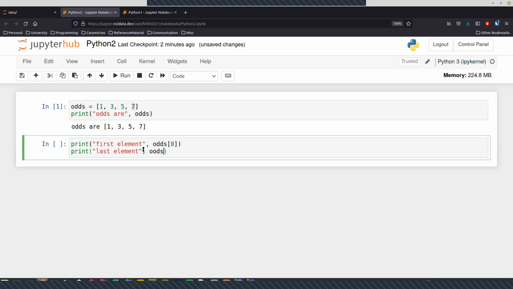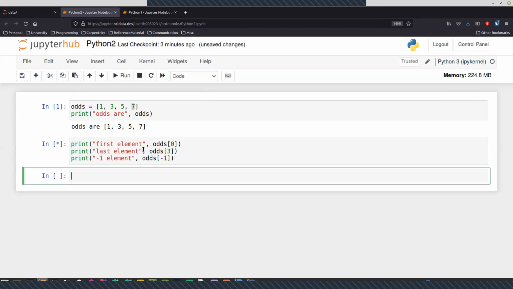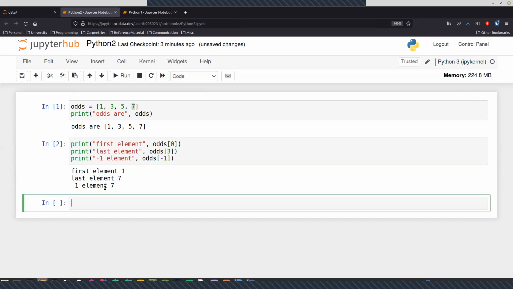So I want element 3. And another way of accessing the last element is by using negative numbers. So if I say odds -1, that'll be the same in this case as saying odds 3. And so you can see we have the first element is 1, the last element is 7, and the negative first element is also 7. If I say -2, that will give us 5, the second to last element.